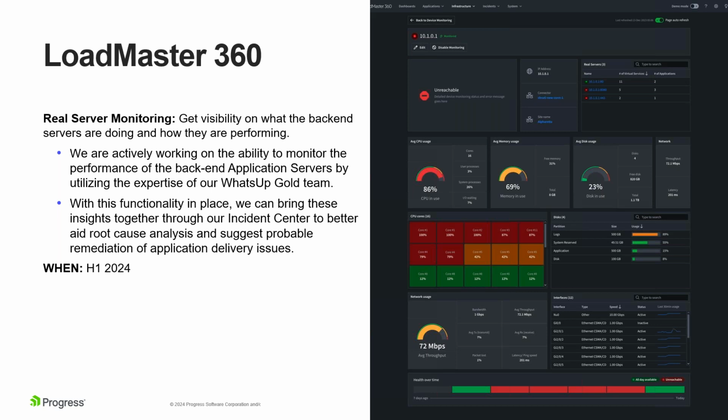With Loadmaster 360 being SaaS, I take it that it needs an internet connection. Yes, Loadmaster 360 is a SaaS solution. So what you need is a little agent installed. It's like a little mini load balancer without any GUI and so on. It's collecting information of your load masters, like syslog information, and that little connector is connected to the SaaS solution in order to display all of that information and also send APIs to your load master to perform, for example, certificate updates and so on.